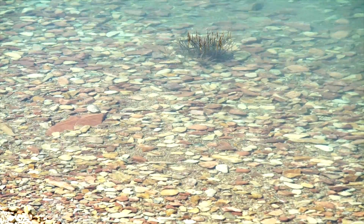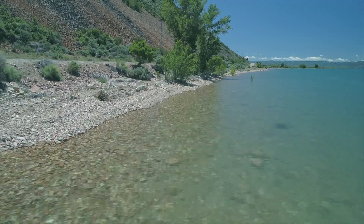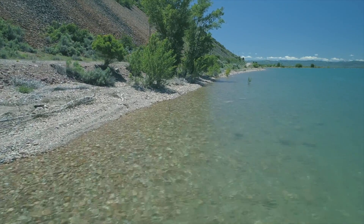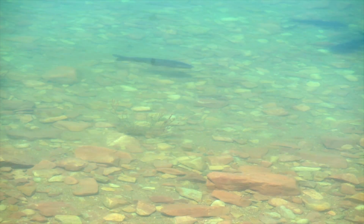When lake levels are high within Bear Lake, the Bear Lake Sculpin are able to spawn on the cobble habitat on the eastern shore. This fluctuates over time, but when levels are high they can use the maximum amount of habitat so that their nests aren't too densely populated and the eggs have enough oxygen to hatch properly. When lake levels are low, much of the cobble habitat becomes exposed, leaving fewer spots for nests, and it's possible that eggs are not viable because they don't have enough resources to hide from predators.